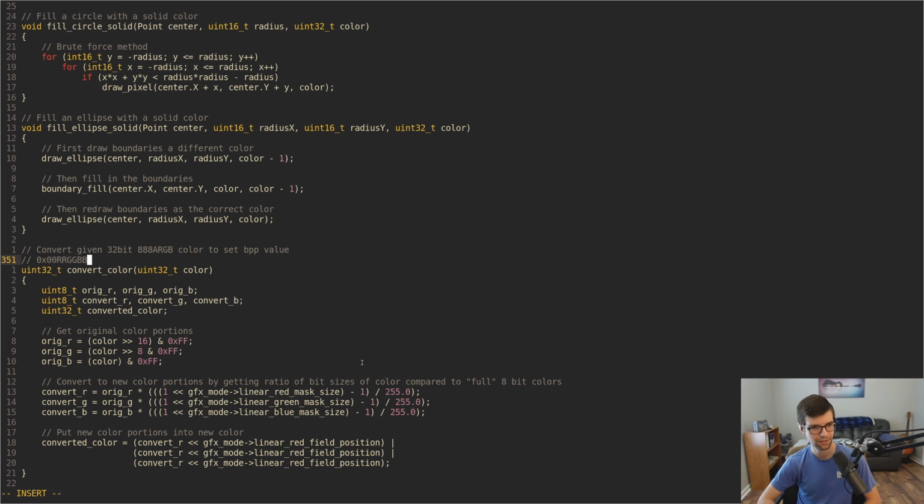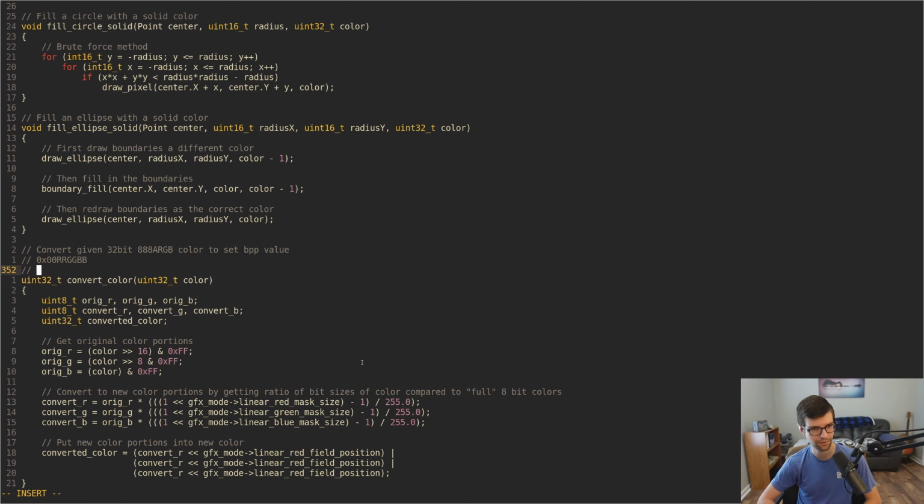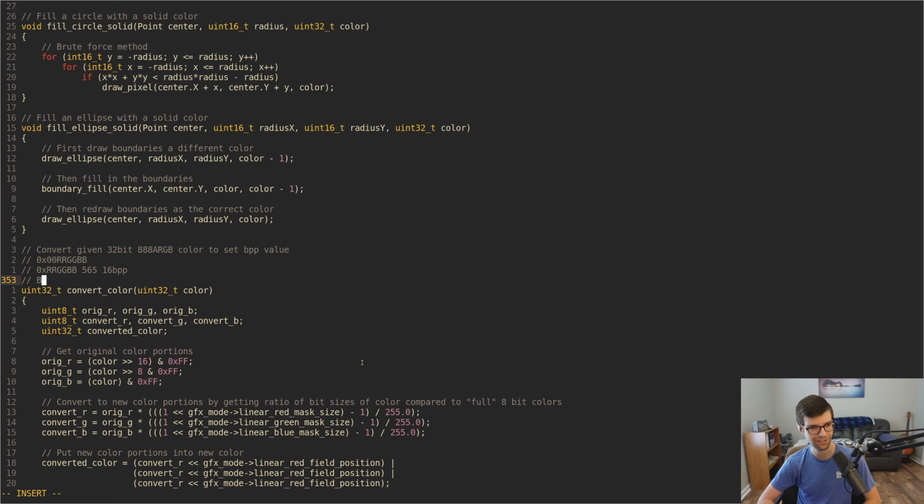If we have a 24-bit color, if it's 888, it'd be the same. Let's say we have a 565 16-bit color, then B, the mask size would be 5, the field position is 0. For the green portion, the mask size would be 6, the field position would be, I need to count these things out. B would be 0 to 4.